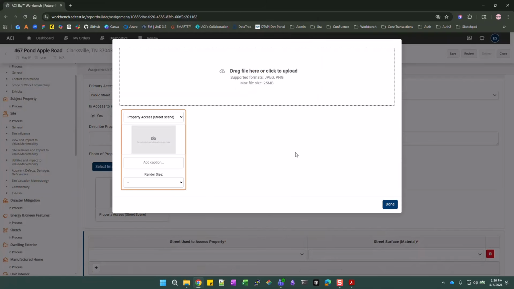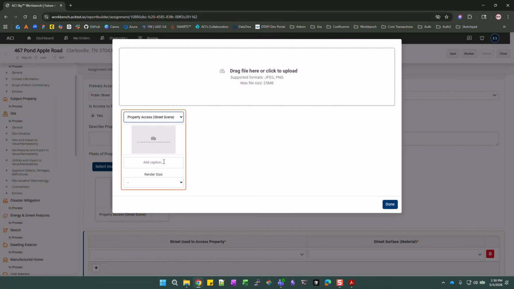Now you should notice in this image picker, there's immediately a caption at the top of the screen. There are certain images that require mandatory captions. We've taken care of that on the back end. You don't ever have to type that out. We will always have that applied for you. And when there's multiple options, you'll see it in the dropdown. In this case, it's just the one.